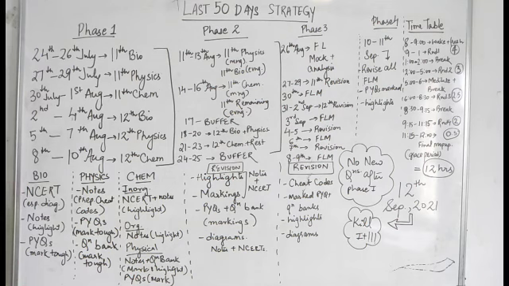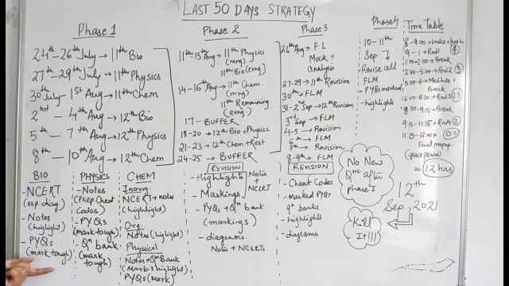For bio, you have to go through your entire NCERT, especially the diagrams. Because if you go through the diagrams, that will make the revision process very efficient. Your diagrams will get revised, plus the time consumed will reduce, because going through theory is much more difficult, right? In the notes, you have to go through the entire note in a rapid form, whatever notes you have prepared by now. But keep in mind that you have to start highlighting the most significant points, the keywords and the points which you are forgetting every now and then.